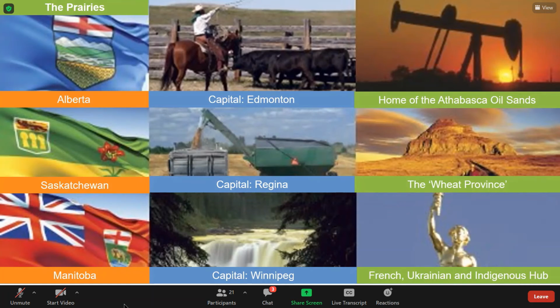It has a large community, like French, Ukrainian, and Indigenous hub. As mentioned, the majority of Métis are living in this province, Manitoba. And in Manitoba, I think by some estimate, they have 5,000 to 10,000 lakes. And in Winnipeg, in the last few years, they opened a beautiful, large museum of human rights. It's quite interesting, big, and a landmark of Manitoba.